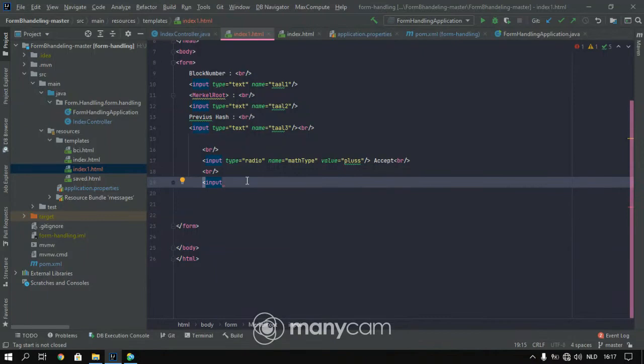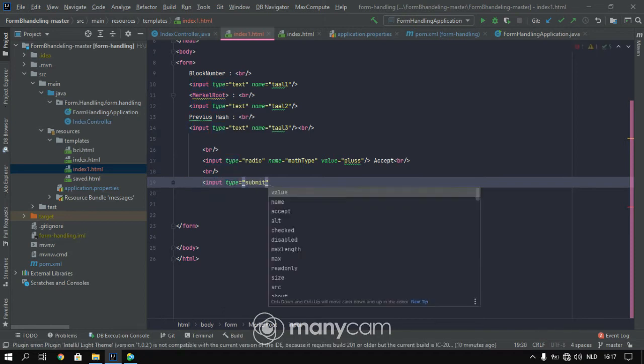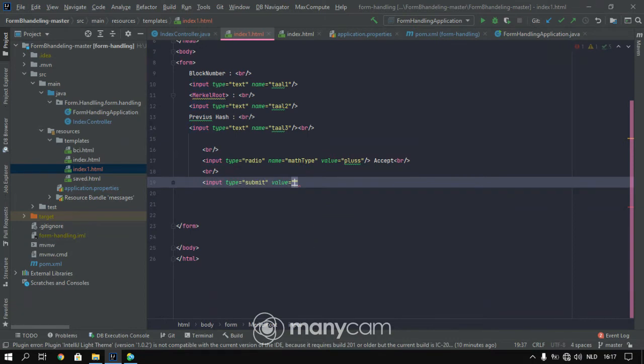That was a radio. One more type is a submit. This is a button, and the value is going to be Test my luck. How about that? Test my luck, and close it.